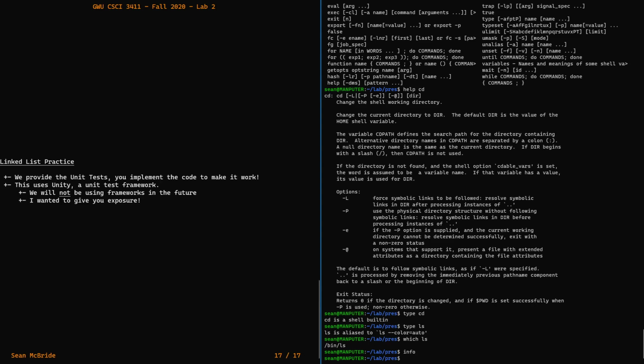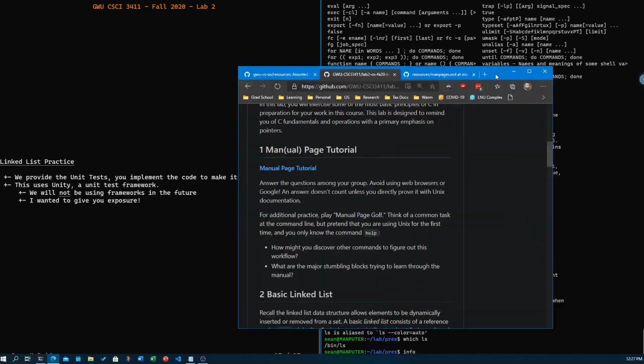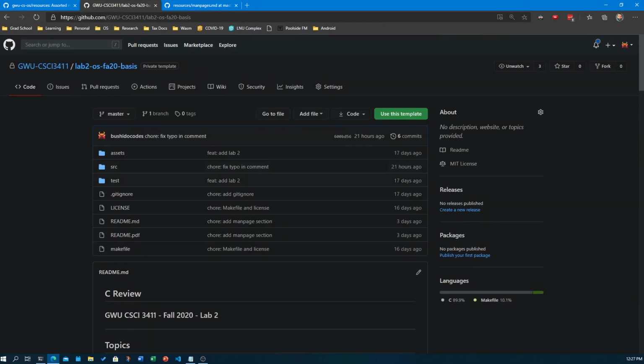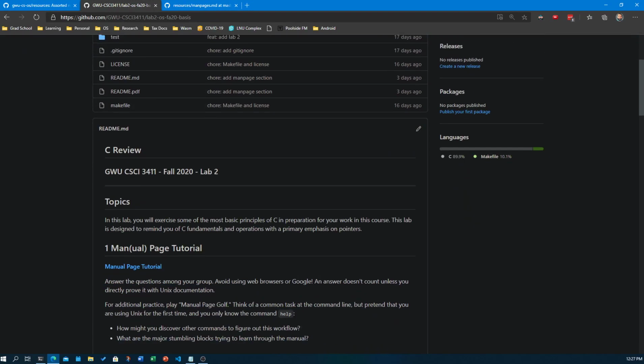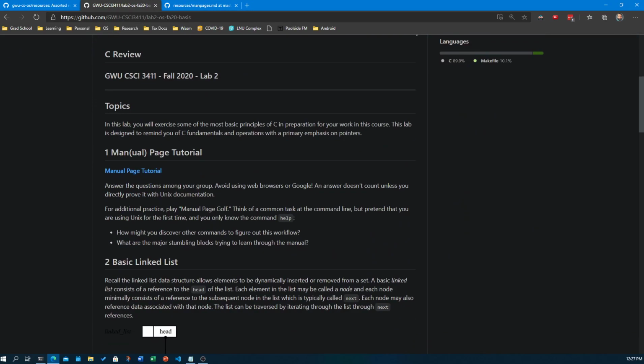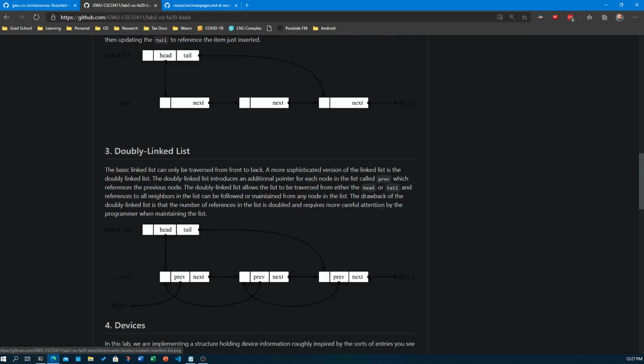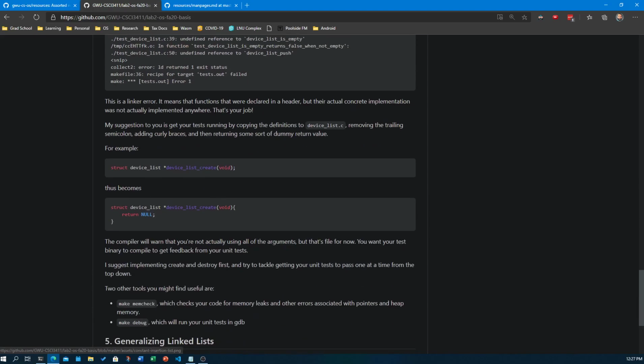So I'm going to pull up the lab that you're going to be working in. This is a GitHub Classroom project, and here's the repo that you are going to be cloning in order to work on this. I'll post a link, and it's going to be different from what you see here, but it will clone a repo for you to work in and potentially save your work. This isn't graded. This is just a chance for you to get some practice here, but we do use GitHub Classroom.